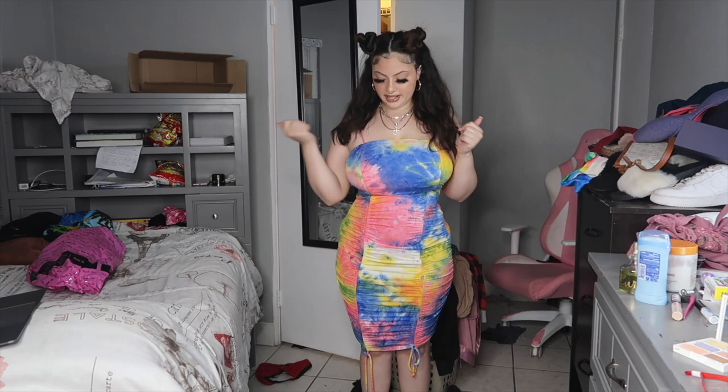Okay guys, so basically this has like a little string right here. It's pink. And then I'm about to show you the whole set real quick. Okay, basically, this is the dress. It's super long. I'm about to back up for y'all. Basically a 10 out of 10 because it has pink in it and I like it.